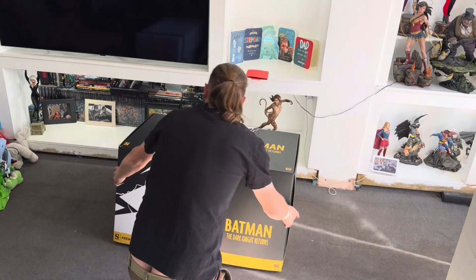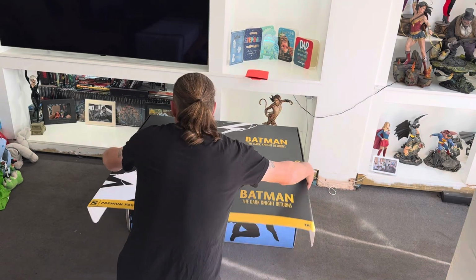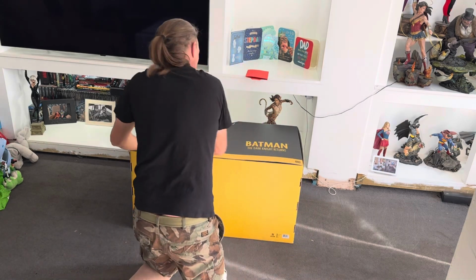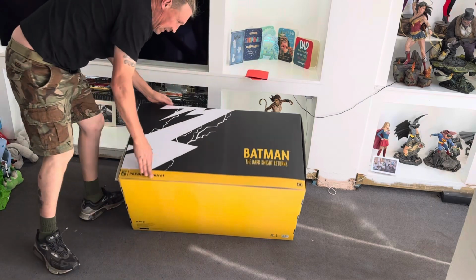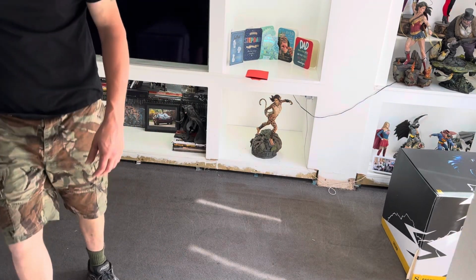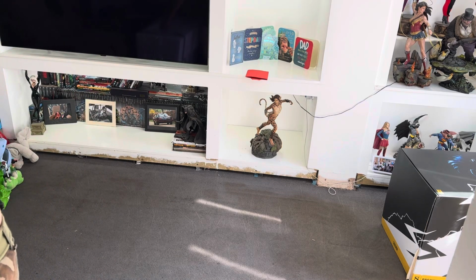Should the kids' toys be there? Should just stick it all in there. Look at that toy box. Okay then, right box. Off you go, and onto these.